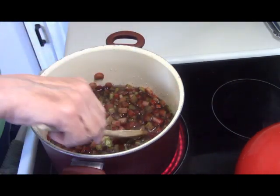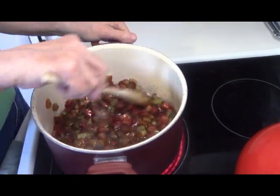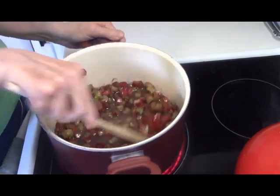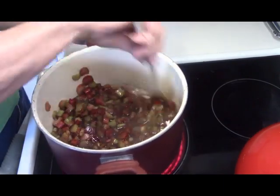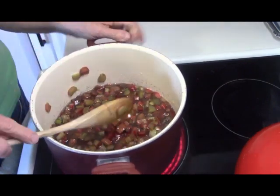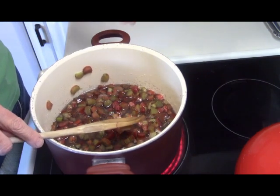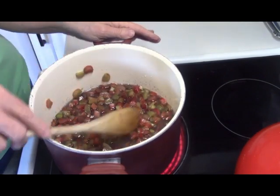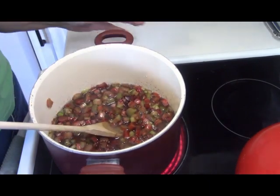Okay? Now remember, this is not a preserves. It's not a preserved jam. This is a refrigerator, freezer jam. It's a quick jam. It's easy to make. Now, because of the firmness of the rhubarb, this is going to take a little bit longer, I'm sure, to get softened, but we're going to get there. Soft, no longer than the 10 or so minutes it says. So we're going to get it there.